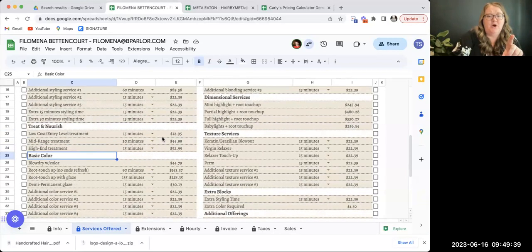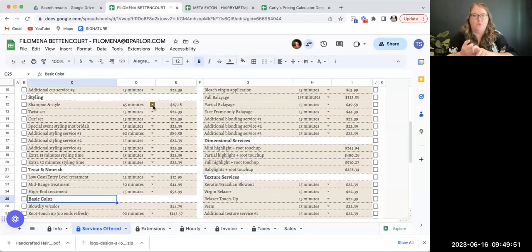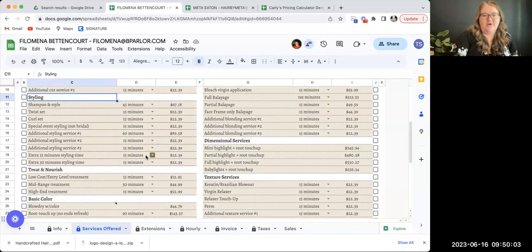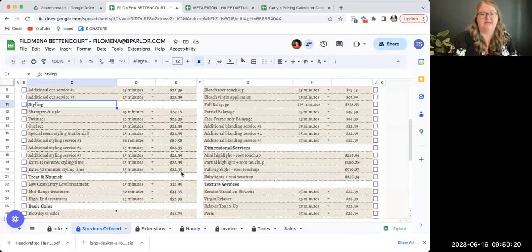If you are someone who does a full shampoo style, your option is to add on this right here and really think about how long it takes me to shampoo, to blow dry. Maybe you want to incorporate any sort of iron work on top of that. You would add this price. You could also say, you know what, I'm going to keep it at 30 minutes, and then I'm going to add on this as ironing time, but it doesn't really make a difference, right? I would just put the full time that it's going to take you here. And that's your price. So you can see here, this is 67 versus 45. It's a good difference, and it's based on that time that she's taking.